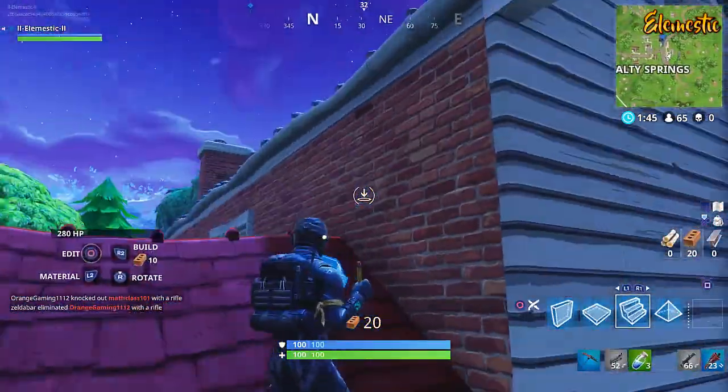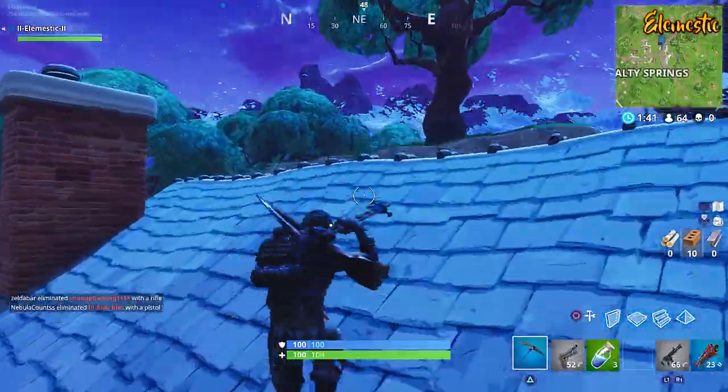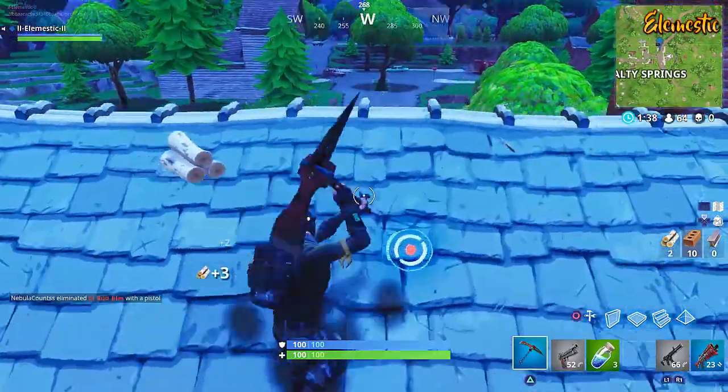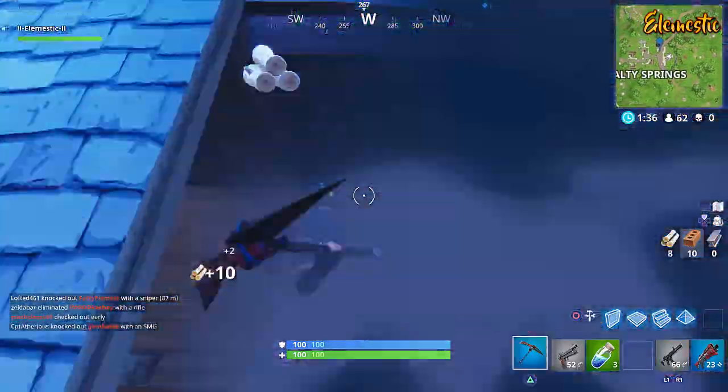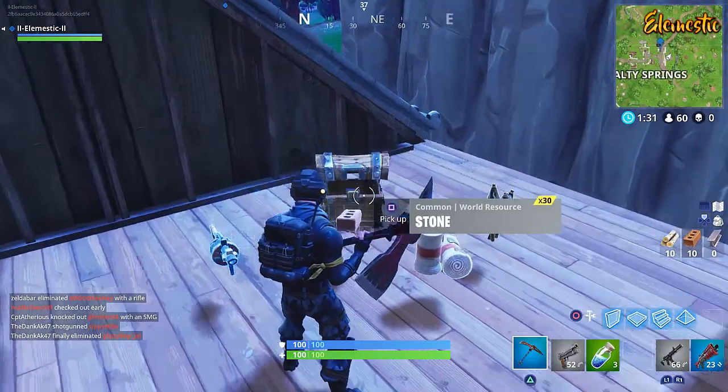As you can see, I'm a professional builder here. I didn't want to put that there, but okay. Let's go on top of this house. Let's see if we can find like a treasure. Maybe it'll give us some good stuff. So we need some good stuff.